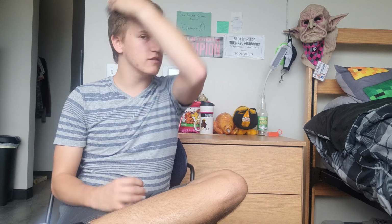Mountain Dew Baja Punch. Mountain Dew released two new flavors at the beginning of summer. Baja Punch, and I believe Baja Colada was the other one. I have not seen Baja Colada. I wanted to do them together. I was looking for it. I just recently found Baja Punch, and I've been looking all over every single time I'm in a store.